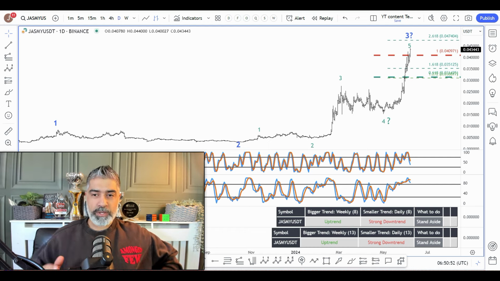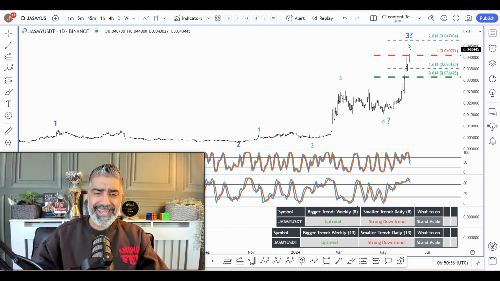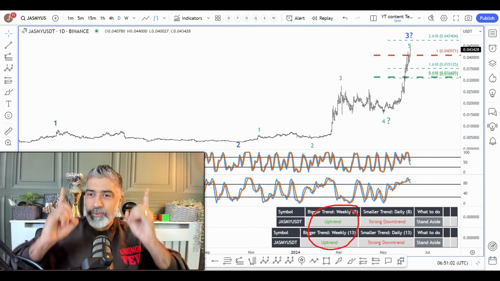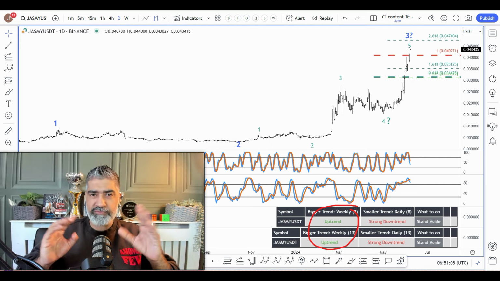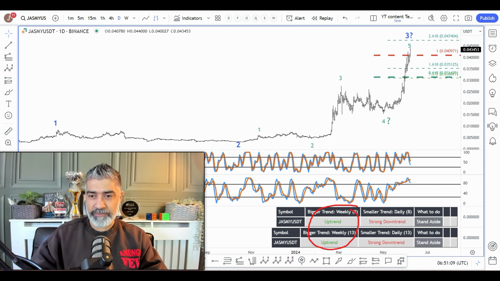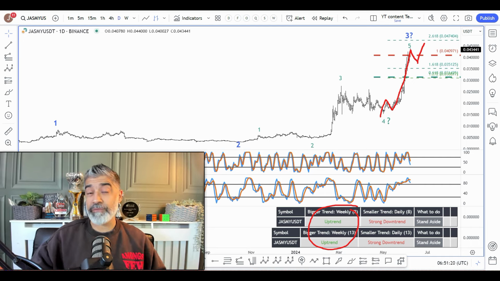So what are the clues? The big thing right now that we want to be aware of is that the weekly momentum is still bullish, indicating that in the next few weeks, we're probably still going to see further upside movement. So the key thing you want to be looking for, like really get your blinkers on, is a 1, 2. This looks like an overextended 3. We're looking for a 4 of some sort, and then a final wave 5. We call that a 5 of a 3.